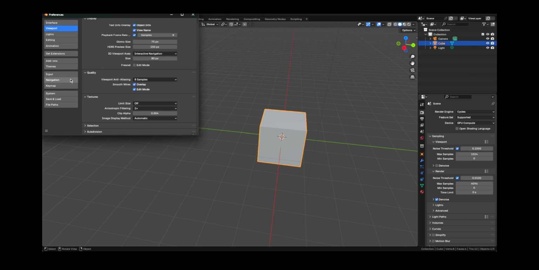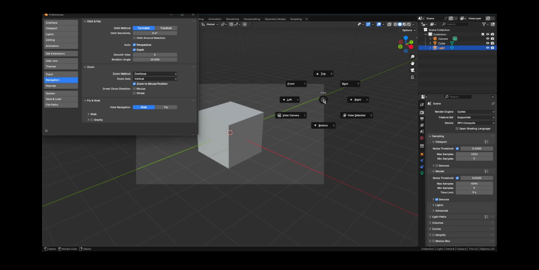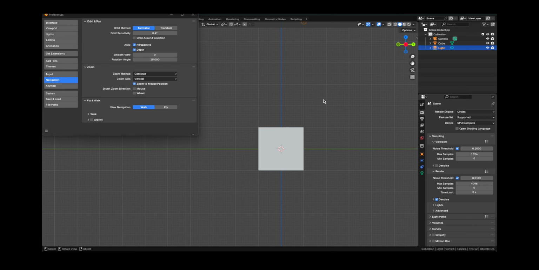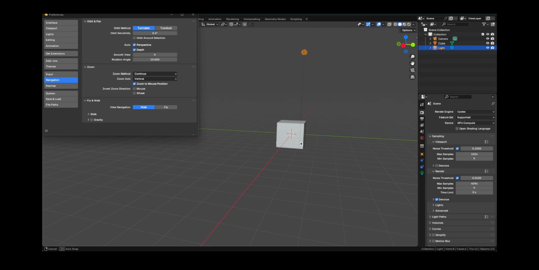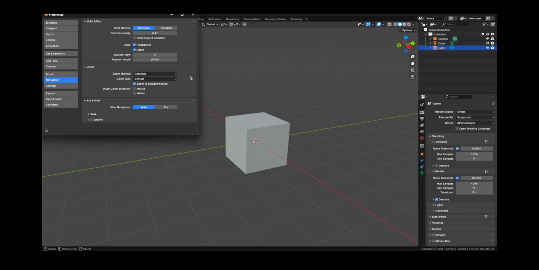And then I'm going to go down to navigation, and then I'm going to switch the smooth value from 200 to 0. So this is just going to switch from the animations that you're going from the top view to the side view. It's just going to make those animations completely instantaneous. So as you can see on the screen, there is no animation, and I just like that instantaneity. So just go ahead and do that if you like it like me. And after you're done, just go ahead and cross that.